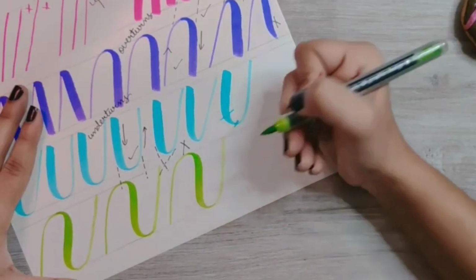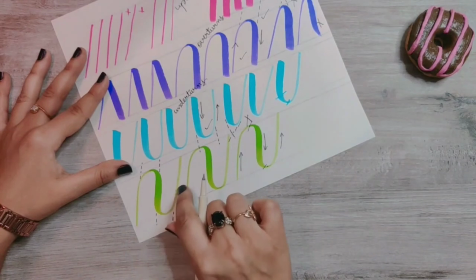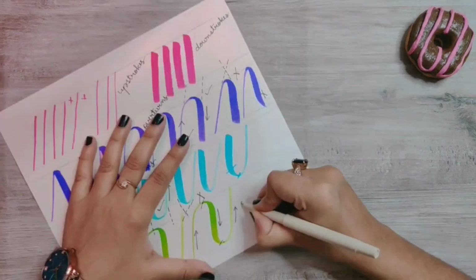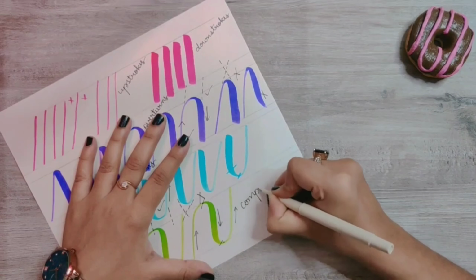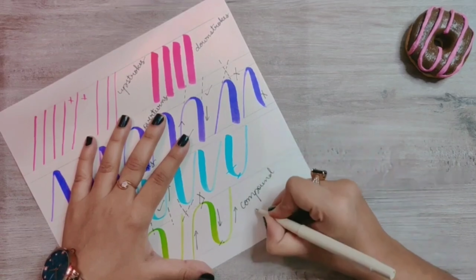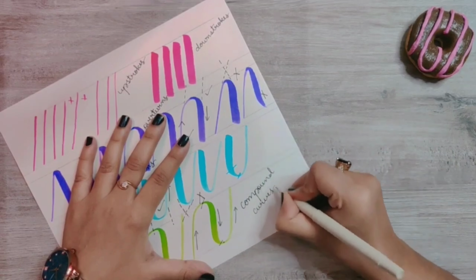And one more thing I want to add on, the distance between these three strokes should be equal. And make sure these three strokes are also supposed to be parallel to one another. So you can see they are parallel, right? And this stroke is called compound curve because it is combination of overturn and underturn, right?